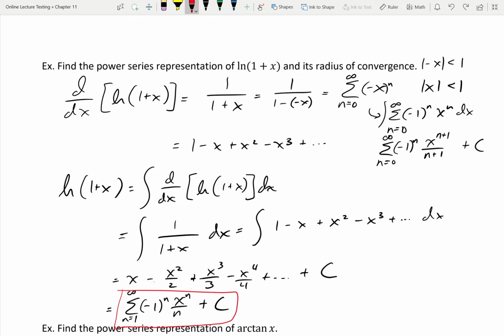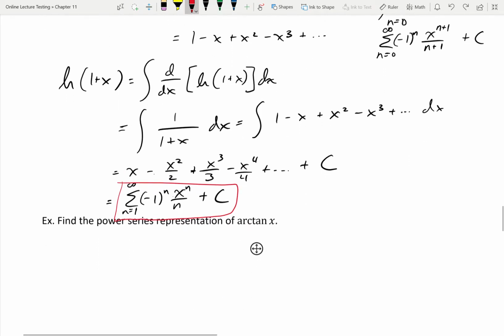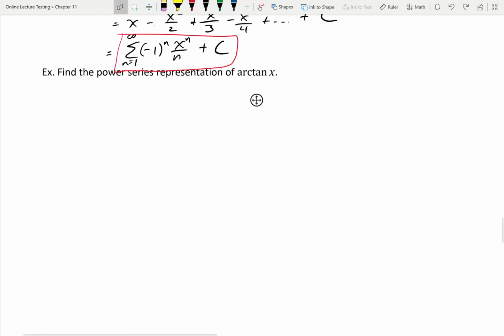We get 1 in the denominator. We get 1 in the denominator with 0 here, and then we get x to the first. So notice that there is an agreement in the terms for these guys. This is why we're starting at 1, because we have x to the n. This is just to get into that representation for that piece. All right, so let's look at arctangent.